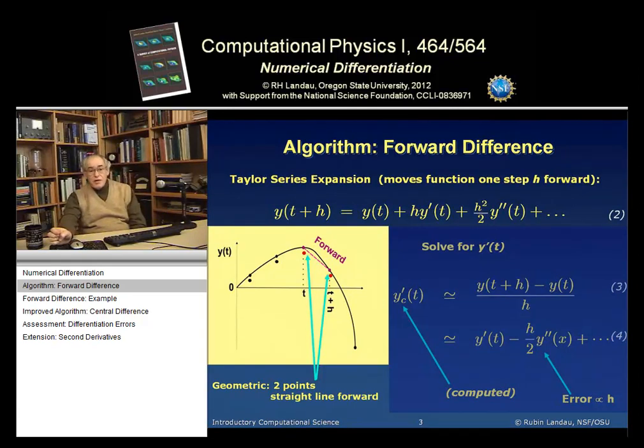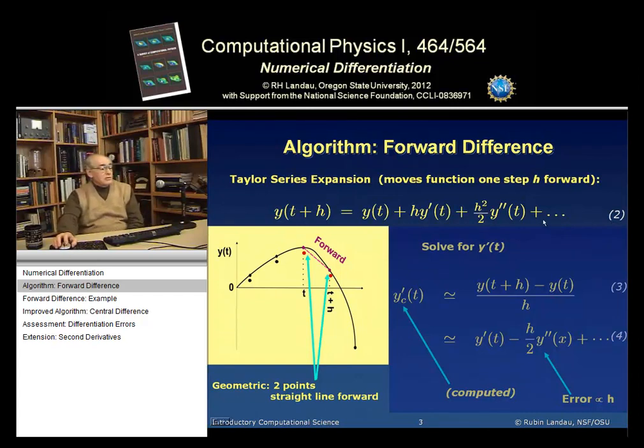Almost everything you do in applied mathematics always starts with a Taylor series expansion. You know, that's the basis. Any function, any analytic function anyway, can be expanded in a Taylor series. So in equation 2 here, the first line, we have a Taylor series. We say a function y evaluated at a time slightly, h bigger than the present time, t, is equal to the value of that function at the present time plus some correction, some differences. First you have the time step h times the first derivative plus h squared over 2 times the second derivative, and so forth, h cubed. Okay? So that's the Taylor series.